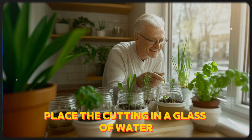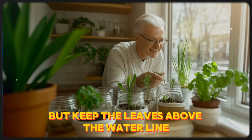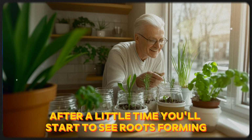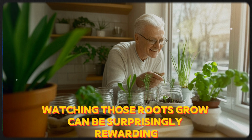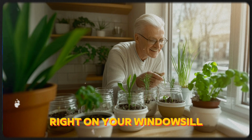Next, place the cutting in a glass of water. Make sure the node is submerged, but keep the leaves above the waterline. Then all you have to do is wait. After a little time, you'll start to see roots forming. Watching those roots grow can be surprisingly rewarding. It's like witnessing a tiny miracle right on your windowsill.